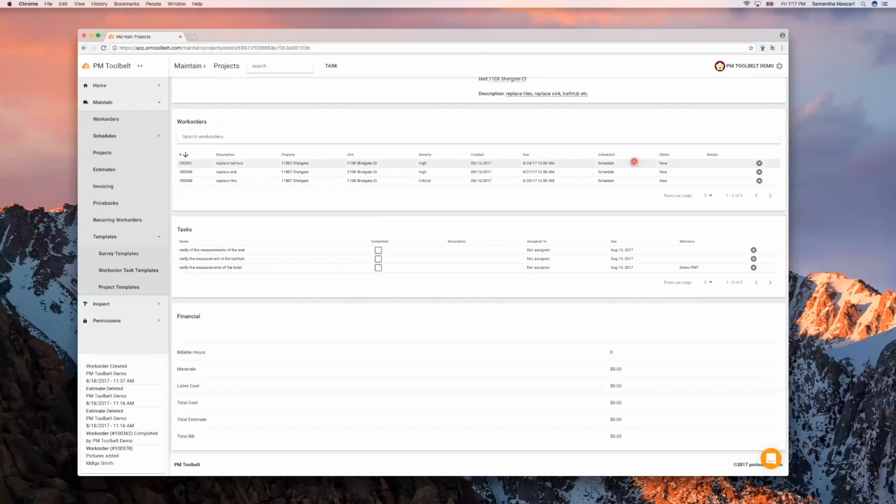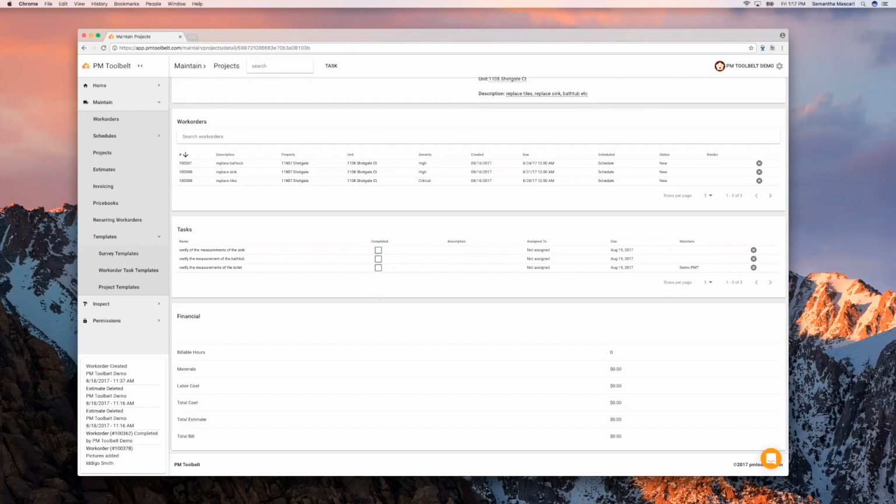And for all of these work orders right now, the status is still you need to schedule them because they're brand new. We don't automatically schedule out the work orders to your contractors or your internal staff simply because it's always changing. Just because you have a go-to guy for all of your bathroom needs doesn't mean this time around it'll be the same thing.